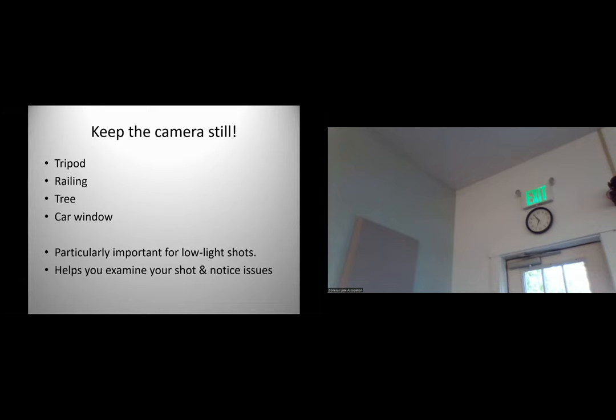A lot of times, in a lot of places, parks and so forth, they will frown upon you using a tripod just because it kind of gets in the way of people. Monopods are usually a lot more acceptable. It's a lot easier to move around with, but it isn't quite as steady. But it's a way to do it. You can lean your camera on a railing. You can stand next to a tree. I do this a lot of times with these small cameras. I'm walking around sometimes with a small camera, and I'll lean up against the tree. You just lean the camera against the tree and take a picture.